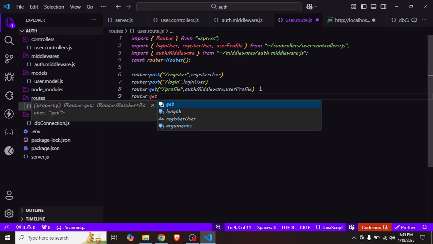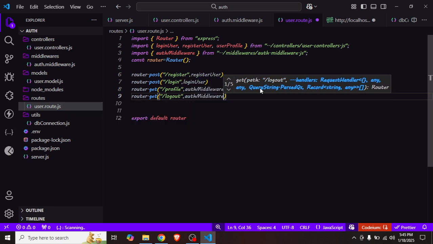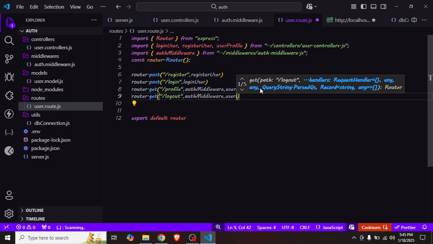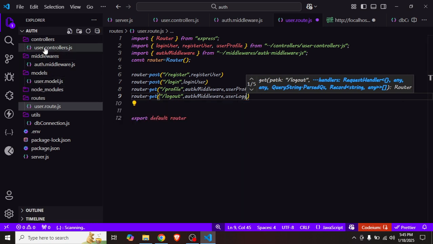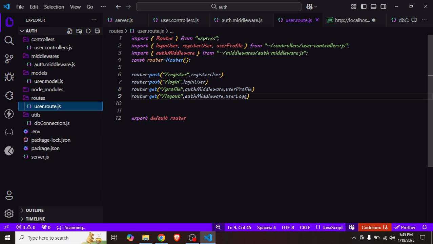router.get slash logout route and pass auth middleware here, and also here I'm going to proceed it further with the user. What was the name for this user? Logout, I think. I don't know what I had named it. Logout user. Okay, due to inconsistency it is happening.